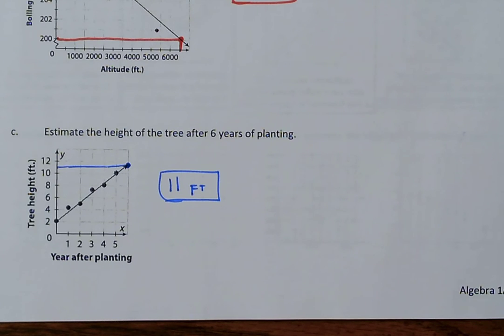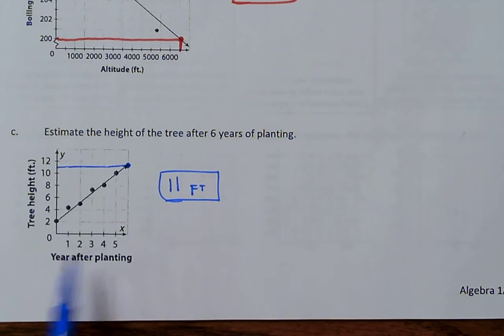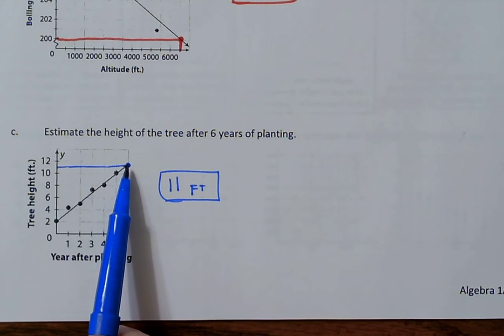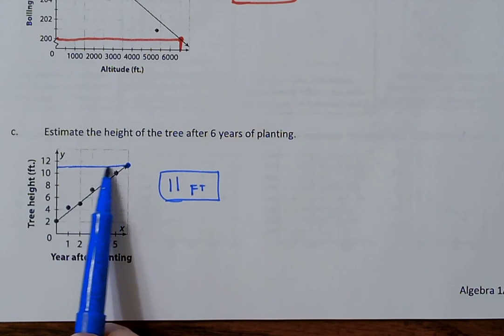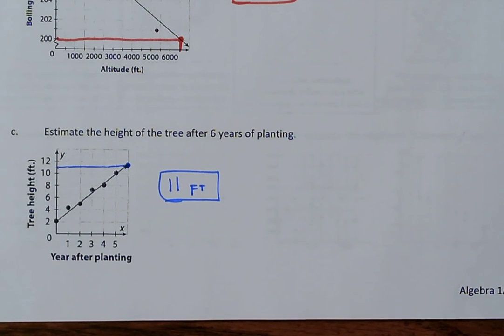So you just look at the graph, you go to the point on the x-axis that they're talking about, go up until you hit that line of best fit from that point, and then you're going to go across to the y-axis. So again, take what they want you to find. So 6 years, so we're going to go over on the x-axis to 6 years. We're going to go up till it hits the line, so it's here, and we're going to go over to the y-axis to see what that should be. And that's how you use the line of best fit.